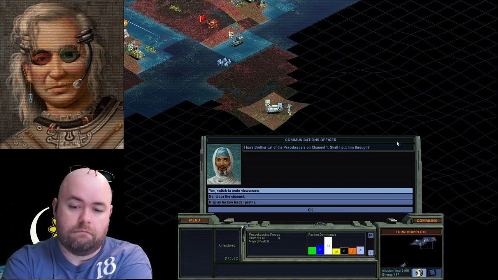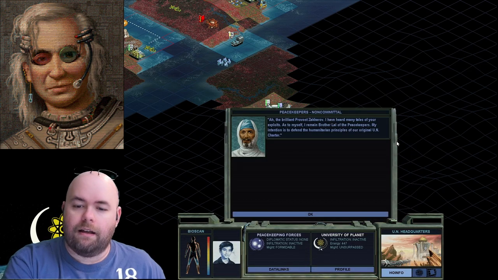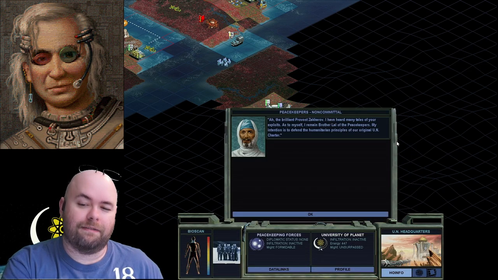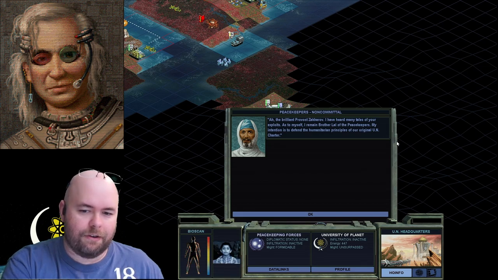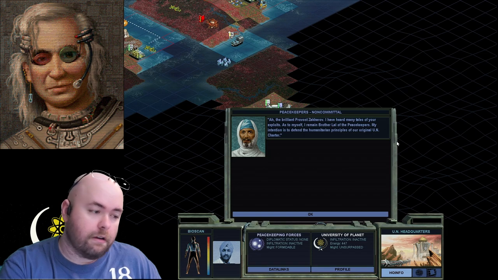Okay. So Brother Lol's territory is over here. The brilliant Provost Sakharov. I have heard many tales of your exploits. As for myself, I remain Brother Lol of the Peacekeepers. My intention is to defend the humanitarian principles of our original UN Charter.